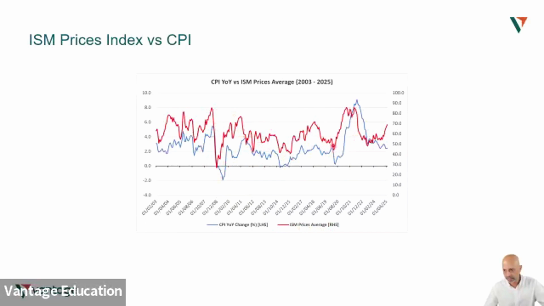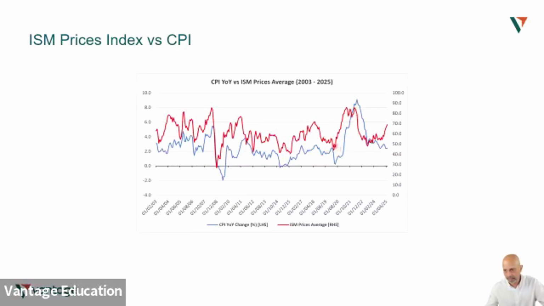So you can see here very clearly, as early as 2020, we saw the average ISM prices start to accelerate sharply, rising to as high as 90%. And then within 3 to 4 months, we saw headline CPI start to accelerate, rising from about 1.5%, surging past the Fed's target of 2%, to rise as high as 9% back in the middle of 2021. So you can see here typically, as ISM prices accelerate, it is a leading indicator. It tends to have about 2 to 3 or 3 to 4 months lead ahead of the consumer price index.